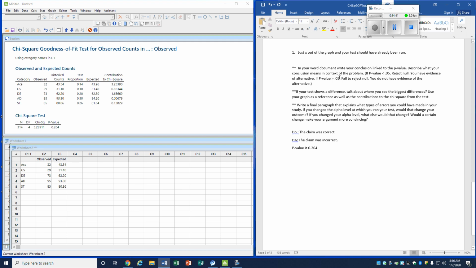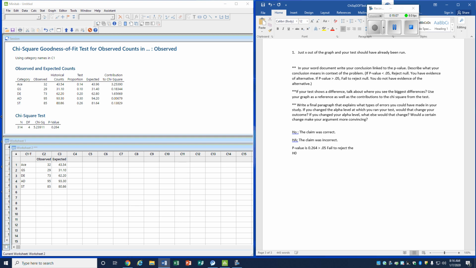This is based on your confidence level, which we typically use 95% confidence level. So that 0.05 is the other part of 100%. So since 0.264 is greater than 0.05, then I need to fail to reject the null hypothesis.